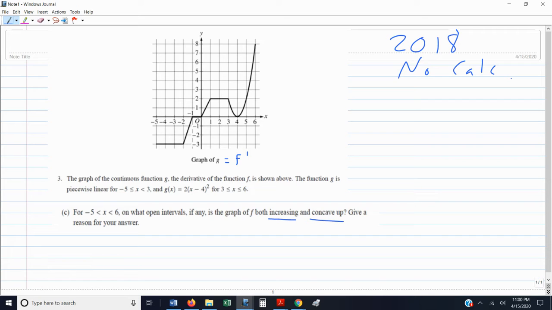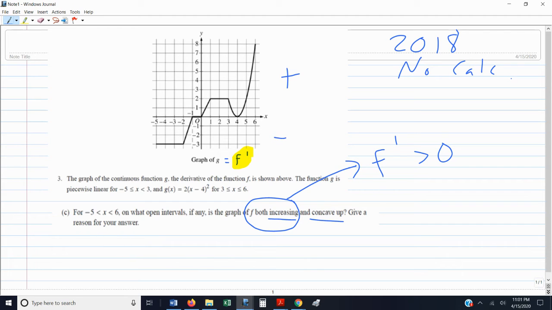So the first question is, if a function is increasing, so if f is increasing, what would you be able to say about f prime? Because we are looking at the graph of f prime, but they're asking us a question about f. And remember that f prime is the slope. So I'm going to annotate that if a function is increasing, that means you have a positive slope, right? An increasing function has a positive slope. And so that means that f prime would be greater than 0.